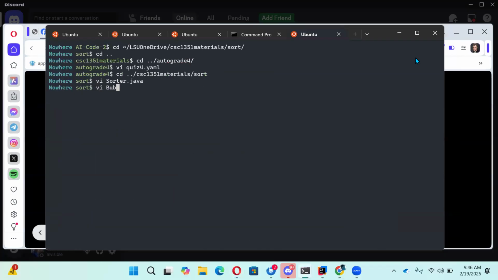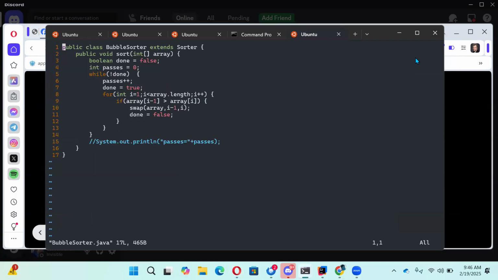Bubble sort. Let's take a look at the algorithm. Okay, so it's pretty simple. The idea, of course, is sorting. We want everything to be in ascending order in the array. Now I have a Boolean done flag that tells me if I'm done sorting. I have a passes flag. This is just for diagnostics. If I just want to figure out how many times I've gone through the array, I don't need this at all, but it's there for figuring something out.